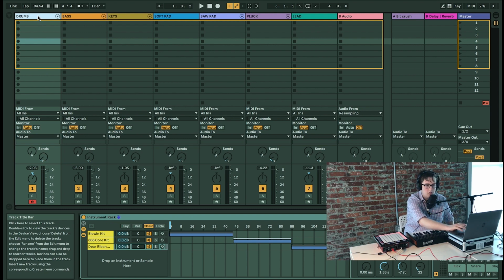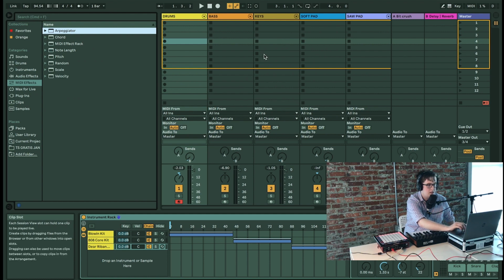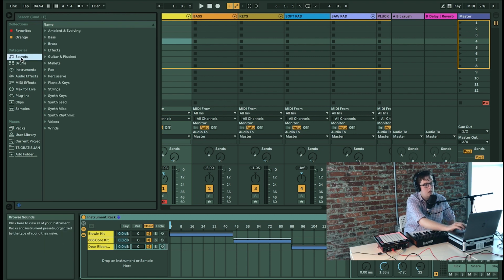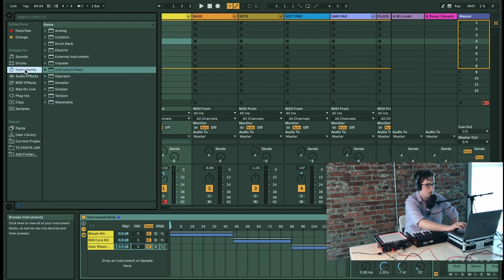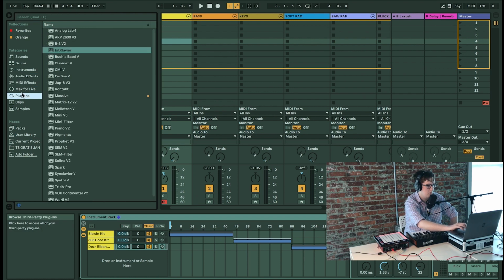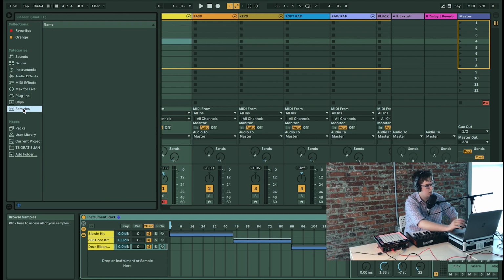So let's talk about how Ableton is laid out. We've got the mixing board there, like I said. Over here, if we click this little button, it's going to bring up our navigation. So this is where we're going to find all of our sounds, all of our effects, as well as any other files that we're working with inside of the project. You can see we have a couple different categories here. We've got sounds, and Ableton has lots of great built-in sounds, drums, instruments, synthesizers, audio effects, MIDI effects, Max for Live, plugins, clips, and samples.